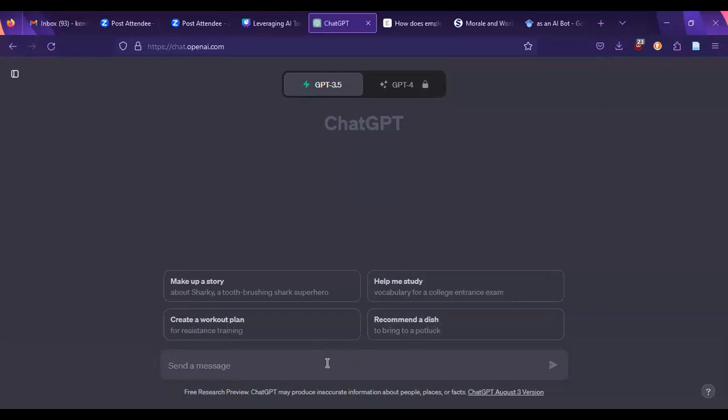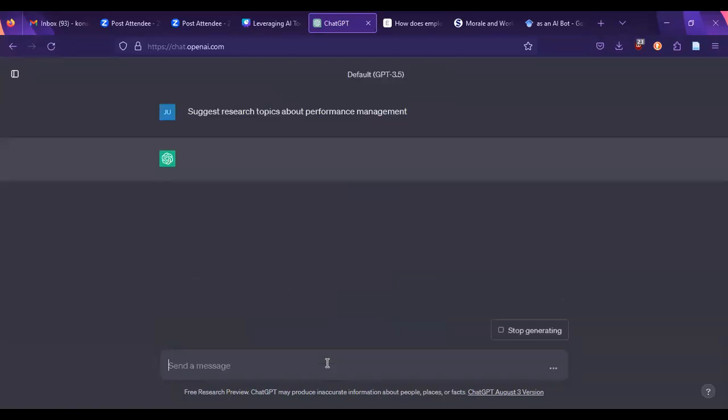Now we want to explore, let's say, give ChatGPT a prompt. Suggest search topics about management. Just a broad thing, and we see what it gives us.